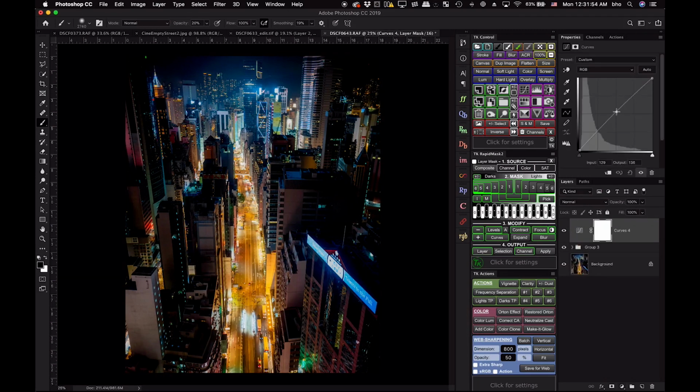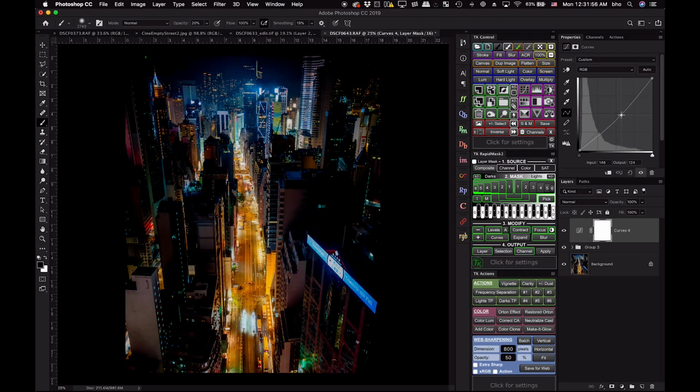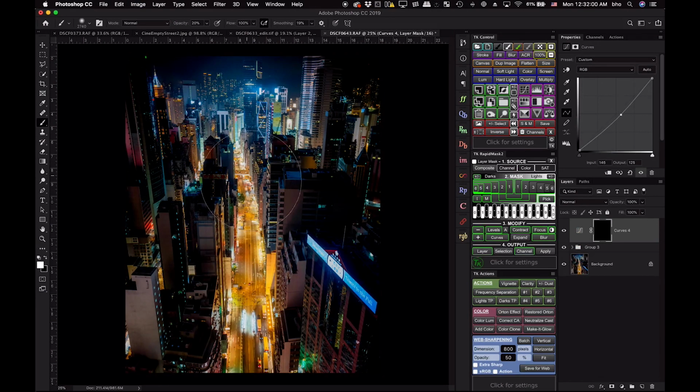Now, doing one more curves layer. And I'm brushing in ever so slightly with a white brush with a relatively shallow opacity.